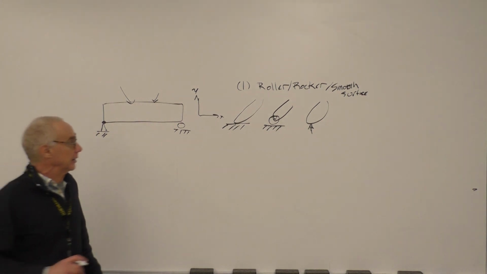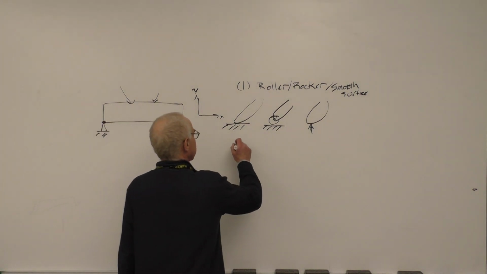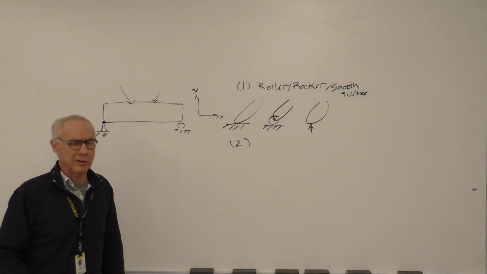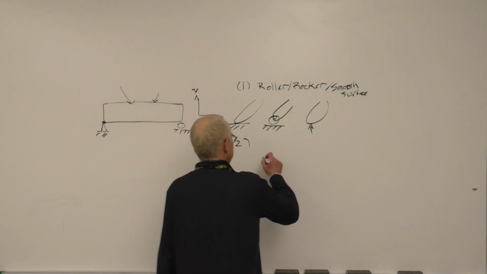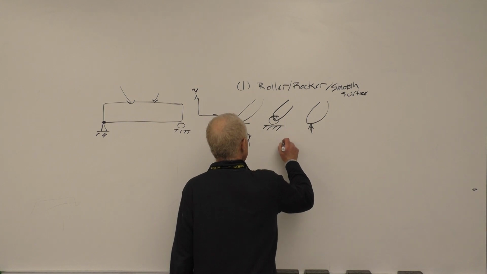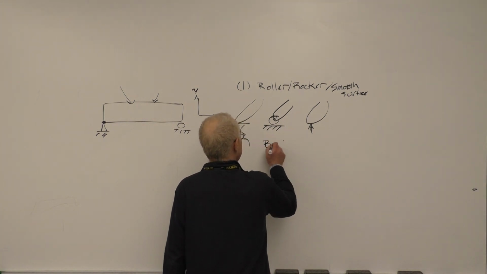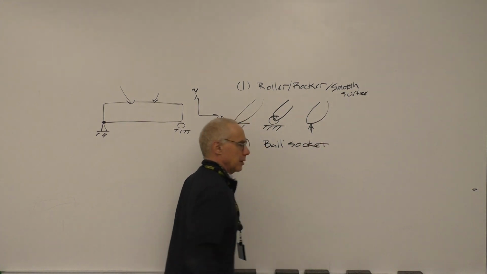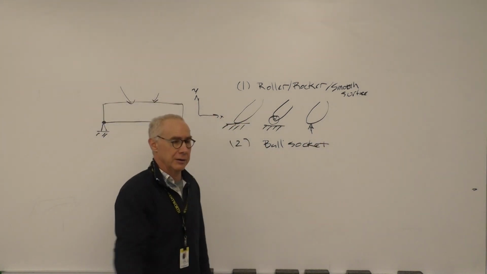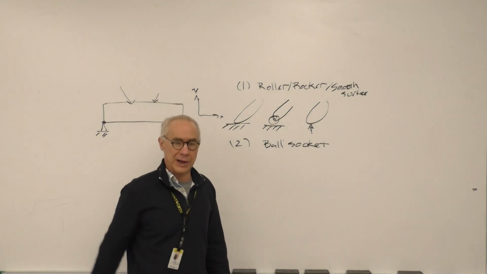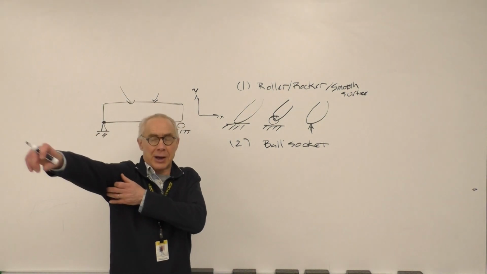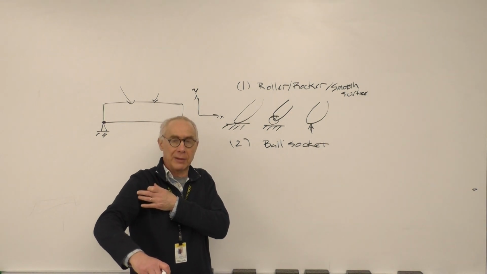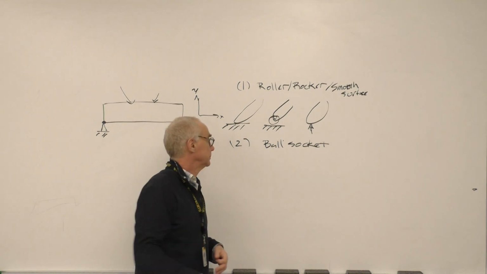The second one, and this one's kind of novel, we don't see this one in 2D. I guess you could, but I'm not sure. I'm going to draw it. It's called a ball socket. So you can imagine it's kind of like your shoulder, in that there's no resistance to rotation, but you can't pull your shoulder out of your arm, you can't move it up, and you can't move it forward. So it's providing translational forces, but no moment.